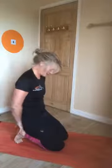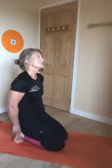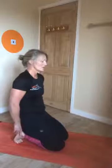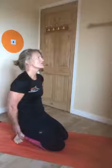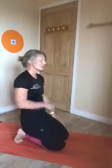So, staying kneeling, I'm just going to pay a bit of attention to our feet. So sitting on your heels and just rocking from side to side with your toes tucked under so that you get some stretch through each of your toes. Can't actually feel my little toes on the floor, but the others are. And it's a nice stretch through my big toes, so you should feel a stretch through the base of your foot. Just gently rocking from side to side.